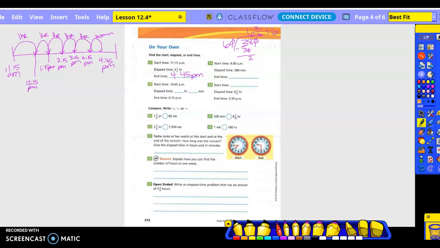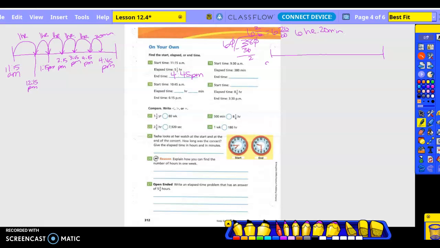If we wanted 6 over 60, right, because there's 60 minutes, what would I have to do on the bottom? If I did times 10 on the bottom, I have to do that on the top. So that would actually be 20, so it would be 6 hours, 20 minutes. So is 1/3 of an hour 20 minutes? Yes.